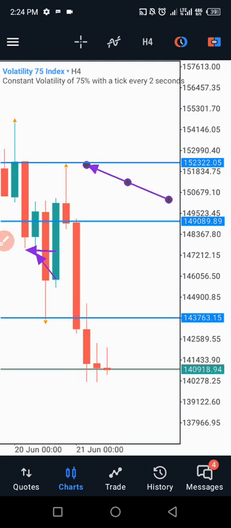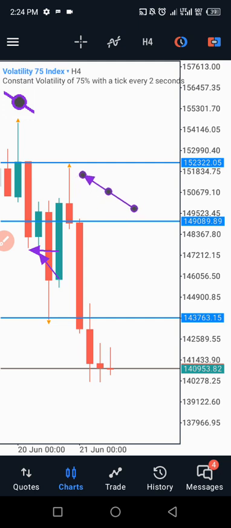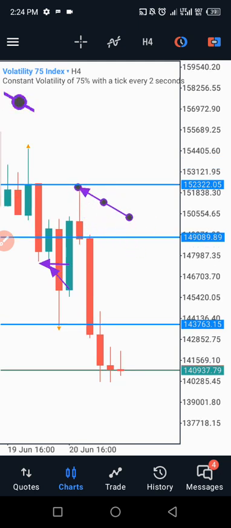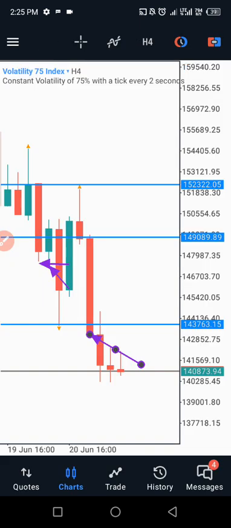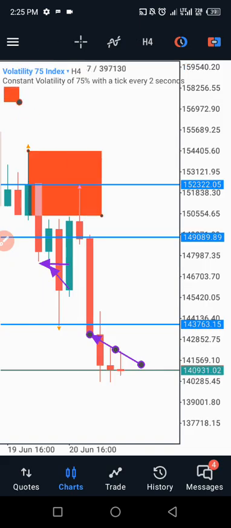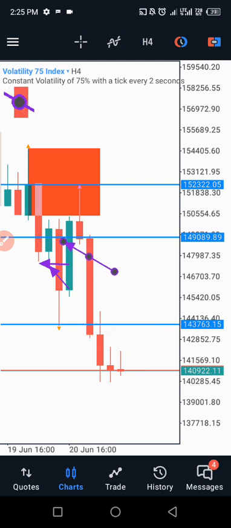And then as a bonus, to be able to use this strategy effectively, we want to see this pin bar inside an order block. Remember what an order block is. An order block is the last buy candle before a sell, or the last sell candle before a buy. So this is the last buy candle before the sell. We are going to highlight that and wait for price to come back to it, and we can see that price actually retraced and came back to this order block after it sold.